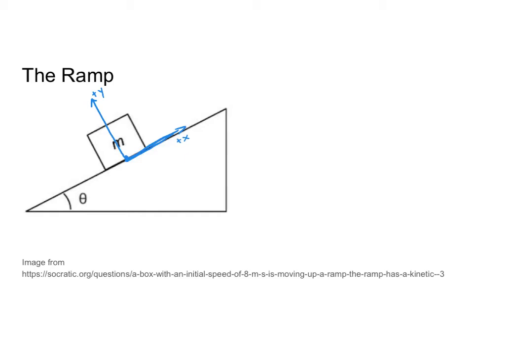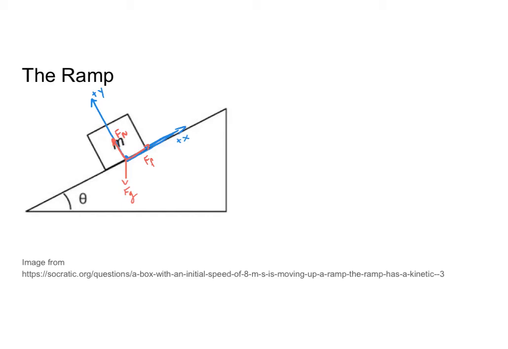And the reason for this is that the three main forces acting on an object on a ramp are going to be the normal force, the frictional force, and the gravitational force. And of course, our normal force is going to be, in this situation, pointing directly up from the ramp. Our frictional force will always be pointing directly up the ramp. And so our gravitational force is the only force that doesn't easily fit into this frame of reference.